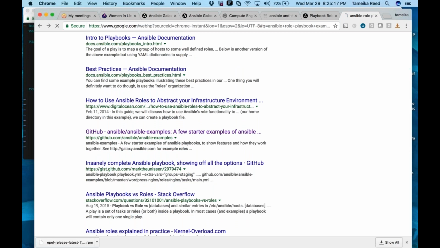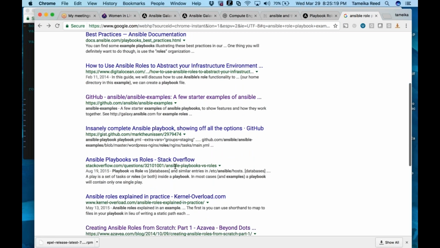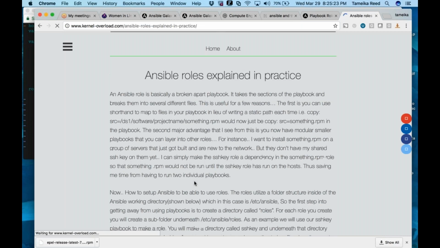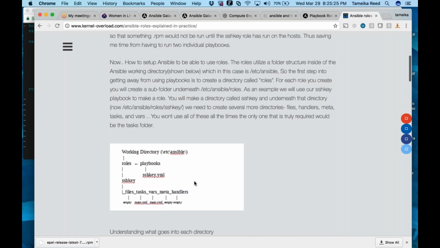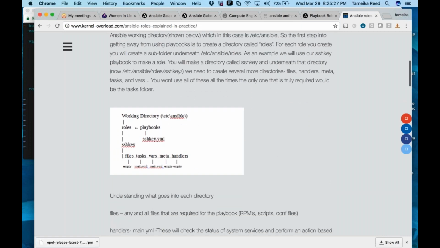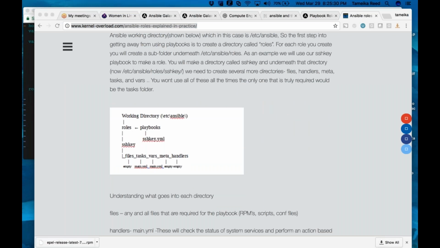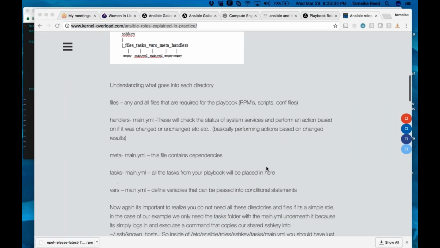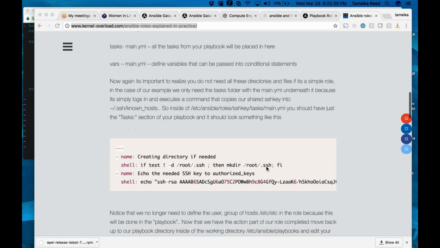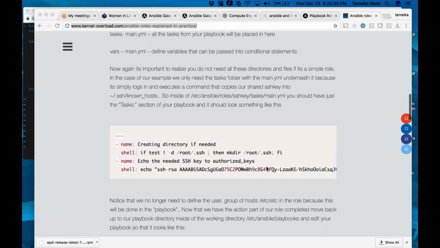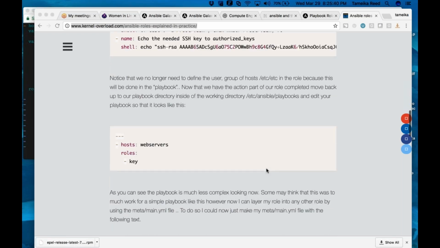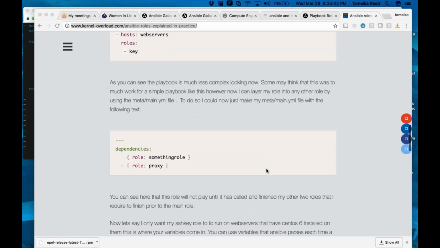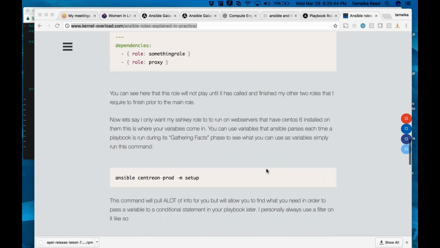All right, let's look at this guy. And I'll post this too. It seems like it should be a pretty good one. Handlers, task, creating a directory if needed, hosts, roles, dependencies if you had them.